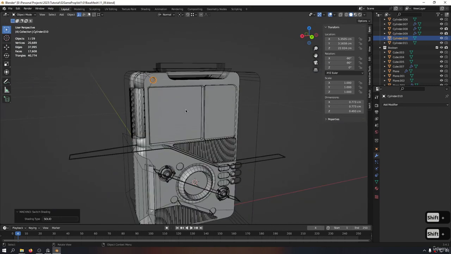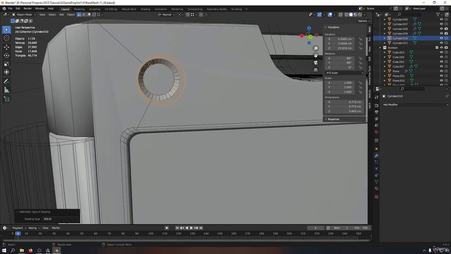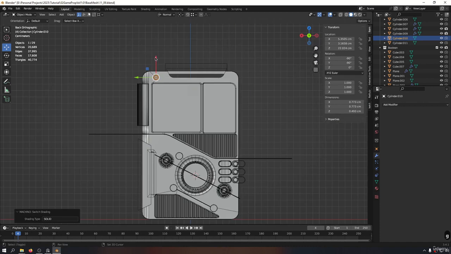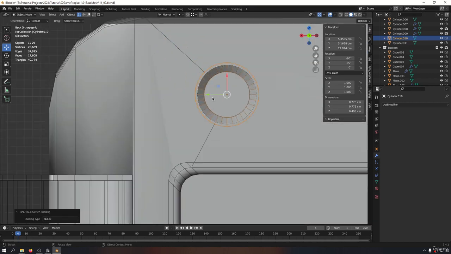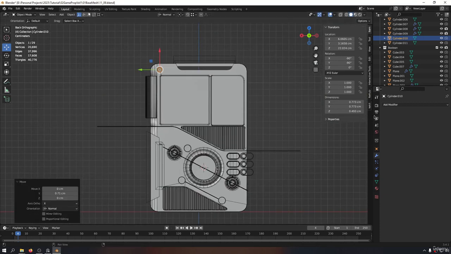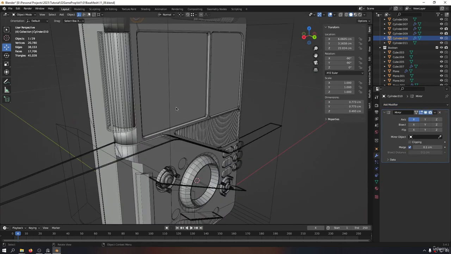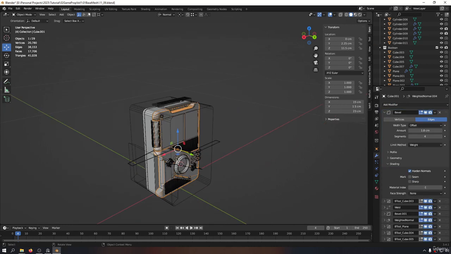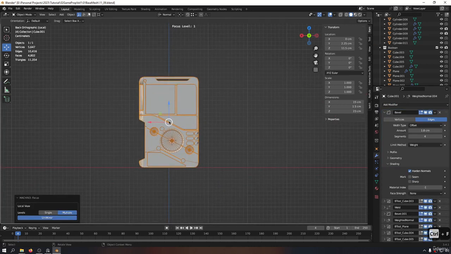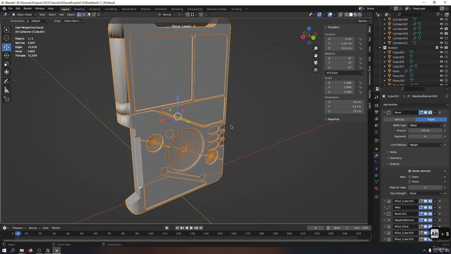So now there's one thing that we need to do, and that is copying this one over. And instead of copying that, because this is going to be a symmetrical piece, I'm going to use the mirror modifier with it. If I mirror that so much, it's going to be colliding with these speaker lines, which I do not want. So let's drag it back a little bit, like so. And now I'm going to bring in a mirror modifier. So it's here. And now we need to use the front panel of the radio as the mirror object, because we have this pivot point exactly in the center. And if it's not in the center, you can hit Alt and S to center this one out.